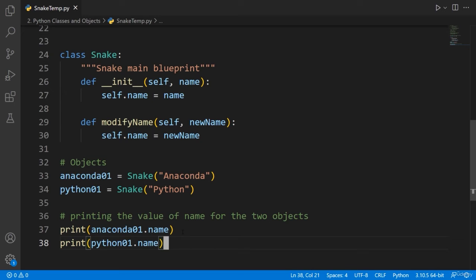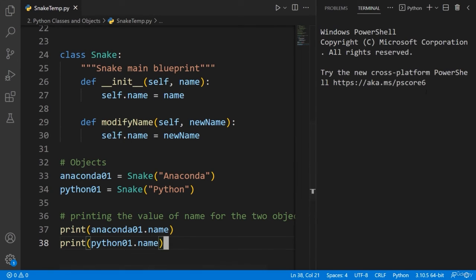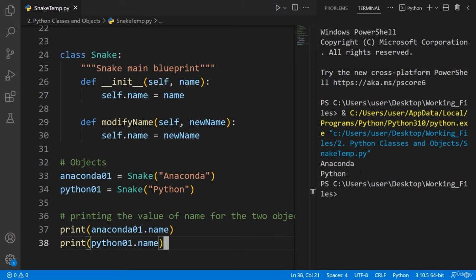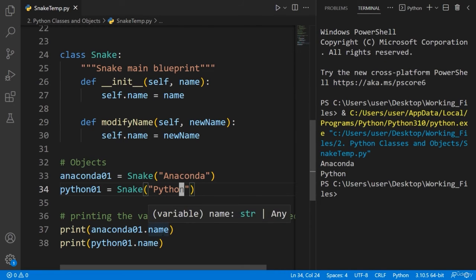Now we need to execute this Python file or this Python script. To run this Python file, go to here and hit the run button, and you will get the output on the screen. Voila, we got anaconda for the first instance to access the value of the name attribute or instance attribute, and this is the value we type here, and the second value based on the second instance we type here. You can replace this value and this value also if you wish, and you will get the output on the screen. The print function will print out the output on the screen exactly as we did in this example here. That's all about it.